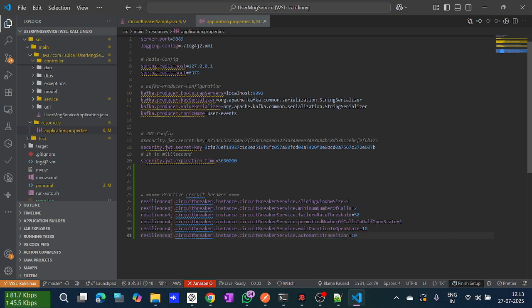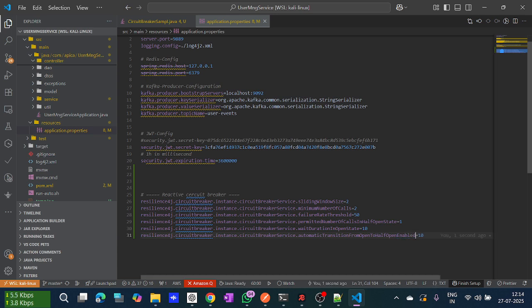Transition, automatic transition. Yeah, fine. From open to half open state, right? From open to half open. Yeah, automatic transition from open to half open. So we actually need a flag, enabled or not enabled.